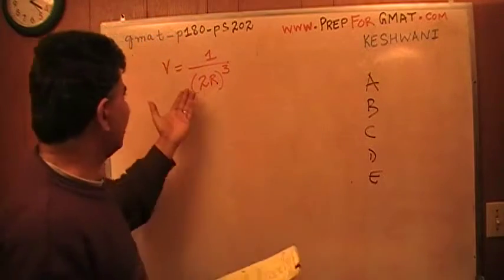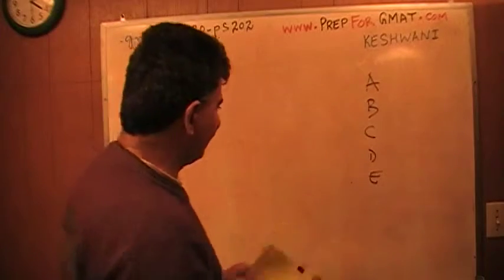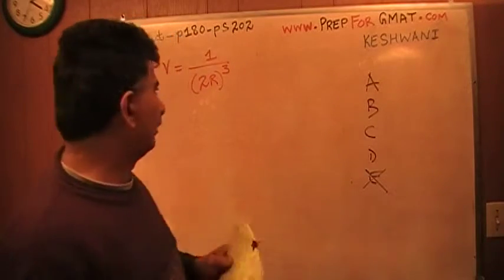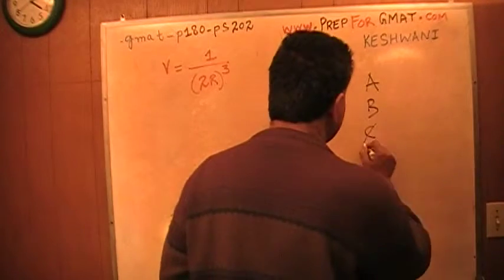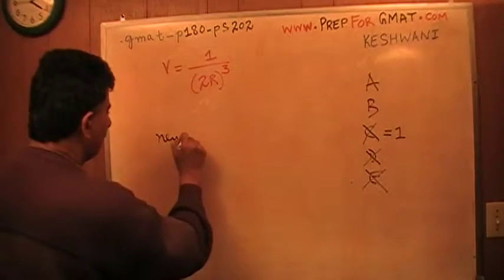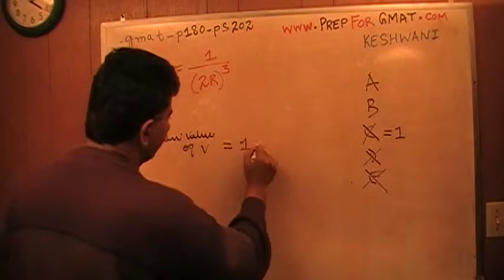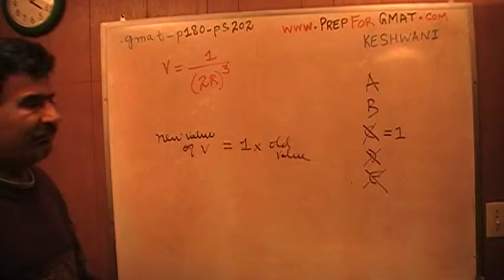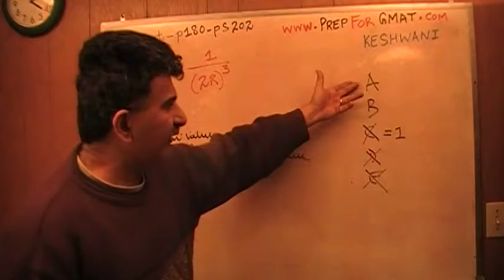Here, for example, the new value of v is going to be some multiple of the old value. So I'm going to cross out e. It's not going to be some fraction of it. The new value is not going to be smaller than the old value. The new value is going to be larger because the denominator is going to be lower. I'm going to cross out d. And I'm also going to cross out c, because c says 1. If the new value of v were to be equal to 1 times the old value, what you're telling me is that nothing happened to the value of v. Obviously something is going to happen to the value of v if I change the r. C makes no sense. The answer choice has to be either A or B.